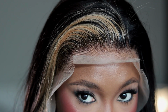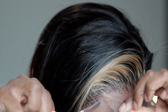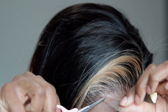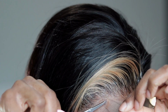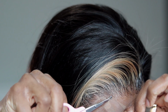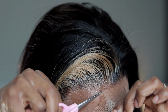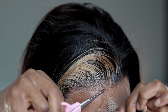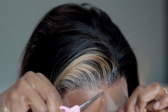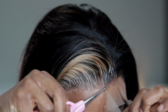And guys, this is what it looks like. I let that sit in for about 5-10 minutes and I'm going to go ahead to cut off the excess lace. I'm doing this section by section and I'm just snipping. I'm doing this bit by bit so that way it looks seamless, it looks a little bit natural, and it's not like a straight cut, if you guys get what I'm talking about.